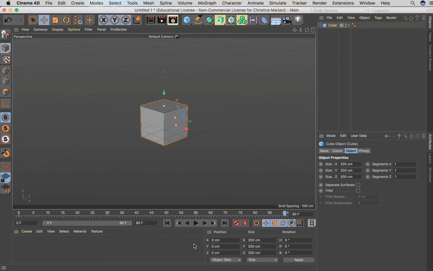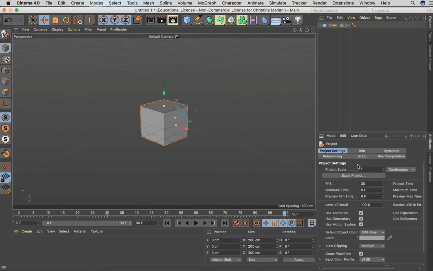If you're wondering where you would change frames per second, you can hit Command D, and that brings up your project settings. The first thing that you see underneath the scale says FPS, which stands for frames per second. Cinema 4D is set to 30 frames per second by default.